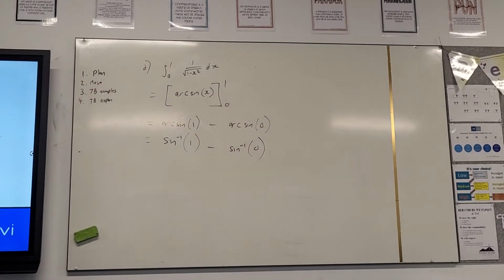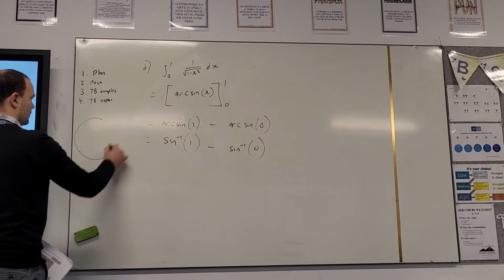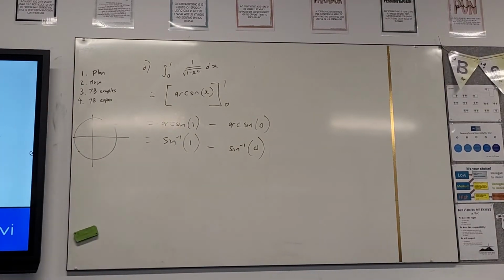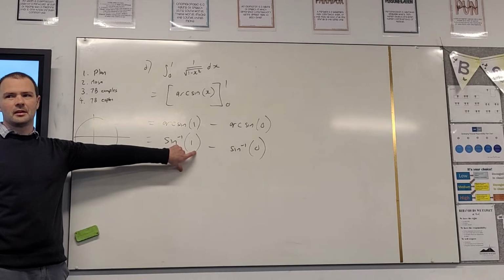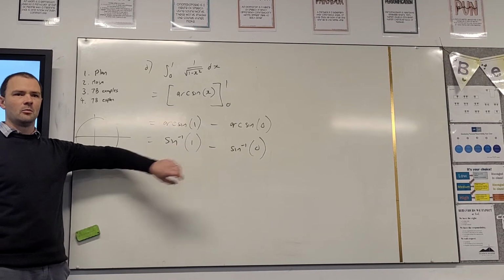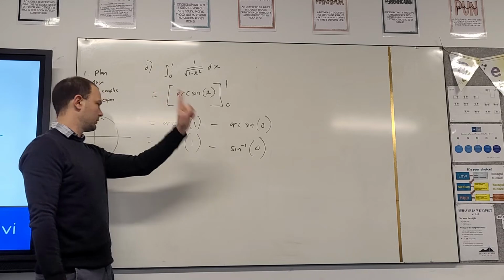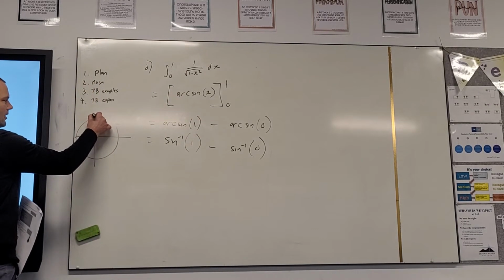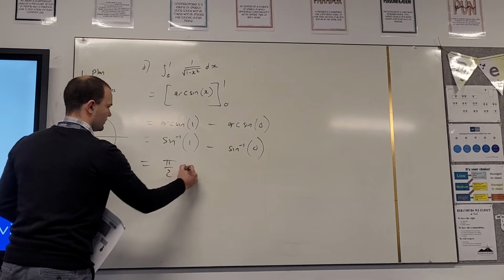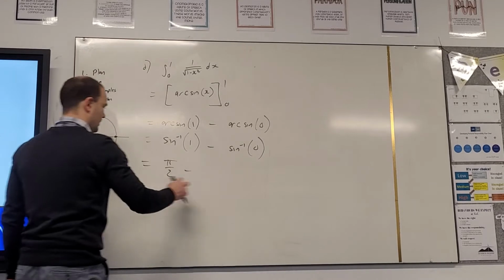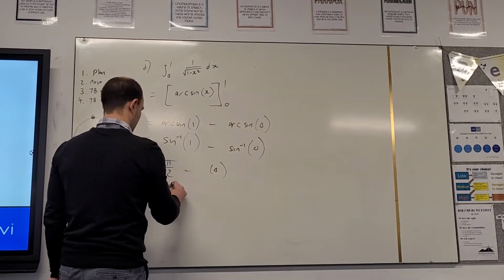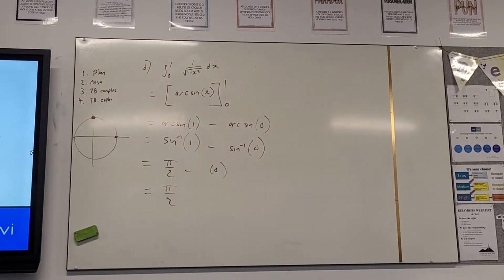And what does that mean with regards to the unit circle? What it means is, what angle is going to give us sine of 1? Rather than saying what is sine of pi on 2, it's saying what's the angle that gives us the sine value of 1. If we go up here, that's the sine value of 1, which evaluates to pi on 2. And sine of 0, where does that occur? Here. So it's pi on 2, take away 0, our answer is pi on 2. And we always consider the smallest positive argument.